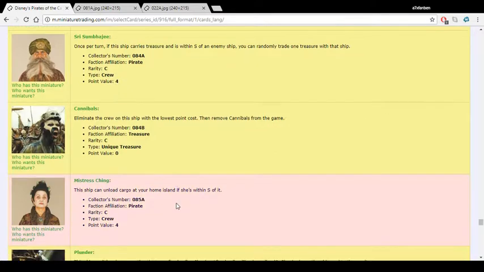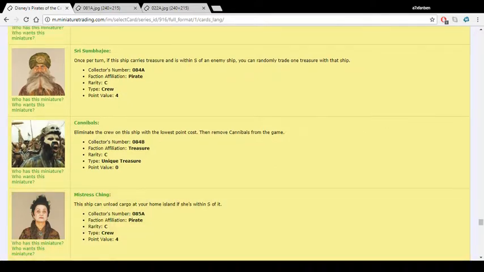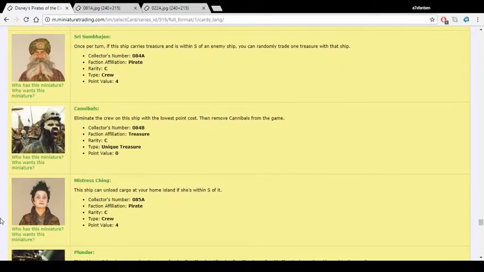Mercenaries can't dock at their home island, so normally they can't run gold. There's a rare submarine called the Slipstream that accepts crew of any nationality. You can put Mistress Ching on the Slipstream, and that'll give you a workaround that allows you to unload gold at your home island as mercenaries. Yeah, it's a great idea. Great point.